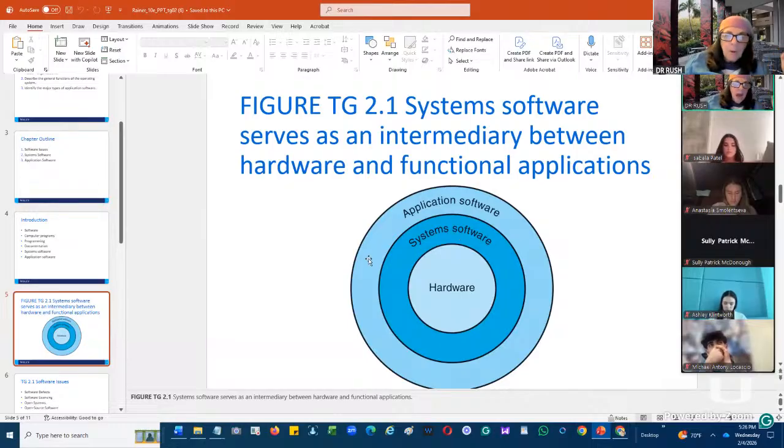An operating system in any device, whether it's your phone, your laptop, your iPad, basically coordinates between the hardware and the application. The operating system allows the entire system to work as a whole.